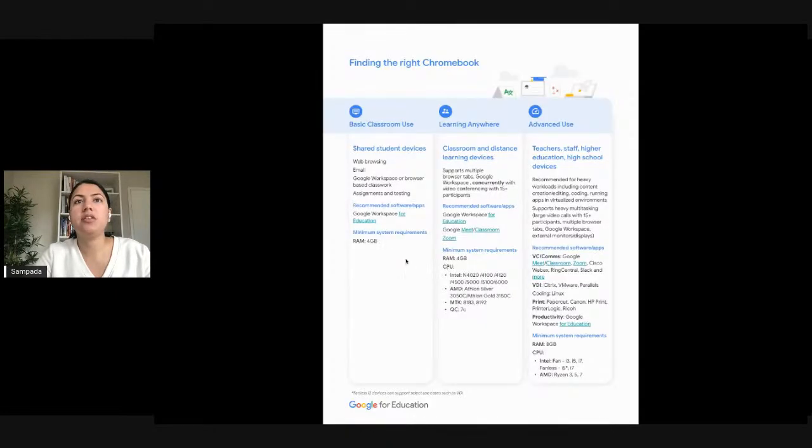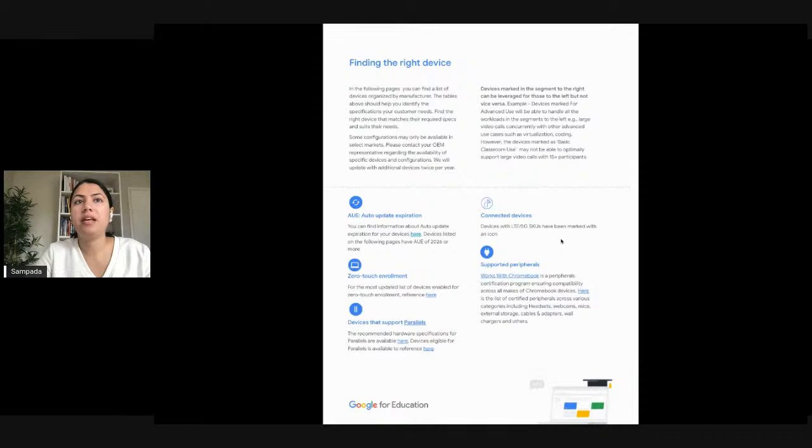You can also see the recommended software or apps for each segment. You will then be able to get additional information on things like auto update expiration, or AUE as we call it, for different devices. The devices that have connectivity options, like LTE connected devices, will be marked specifically as well.